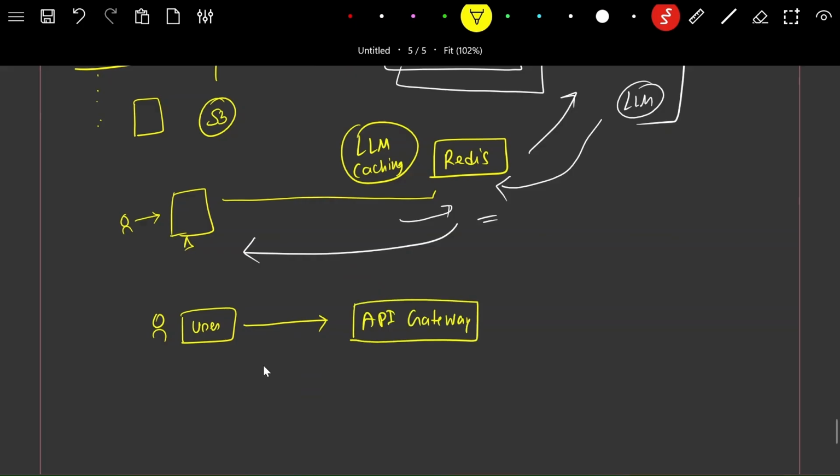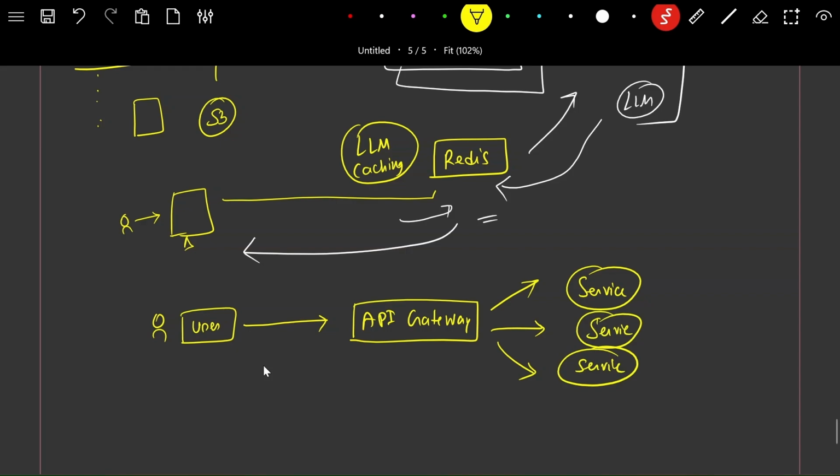Okay. From the API gateway, it goes to the desired service, right? So you can say that these are the two parts.